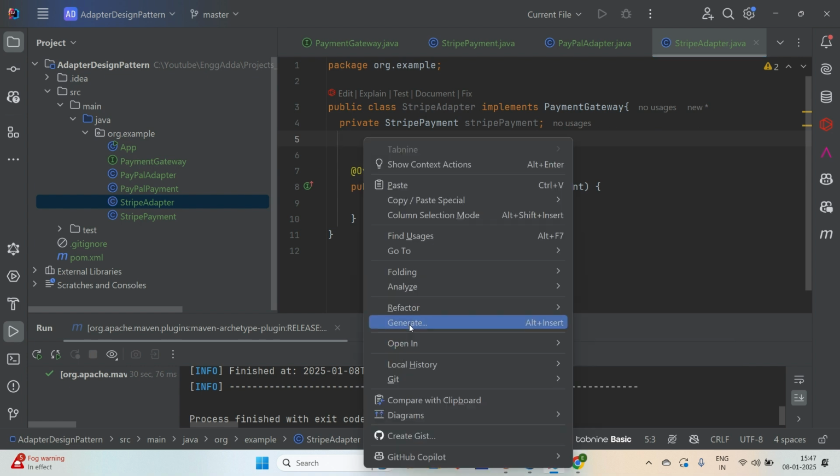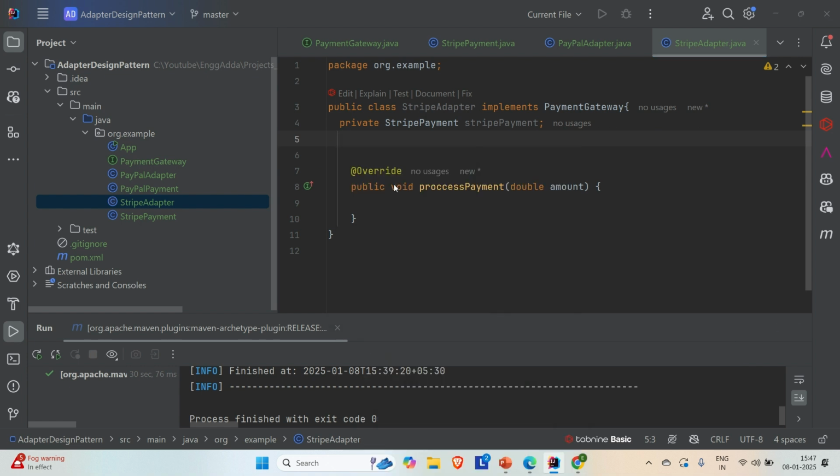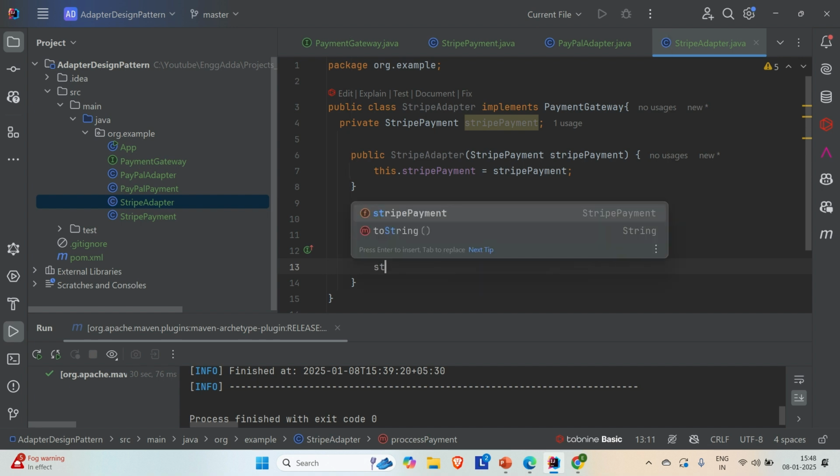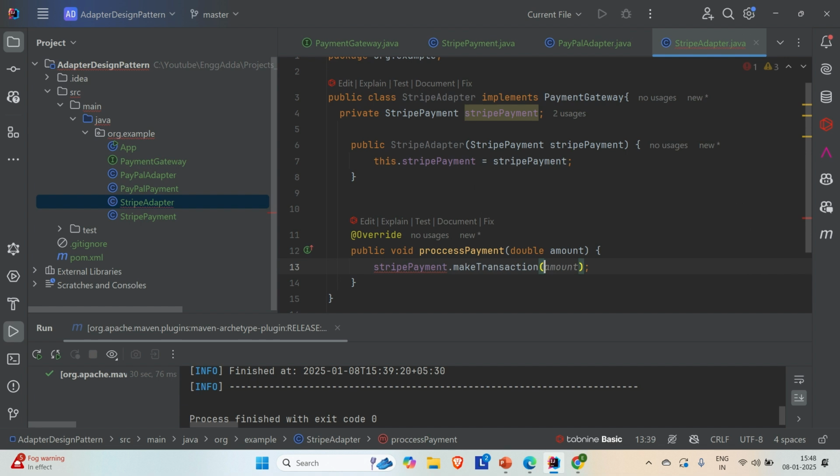So right click, generate, and then go to the constructor, click on OK, and we have the constructor which is using this Stripe payment. And now we can go to the process payment of the payment gateway which is implemented inside the Stripe payment, and use this Stripe payment to call the make transaction method, pass the amount.